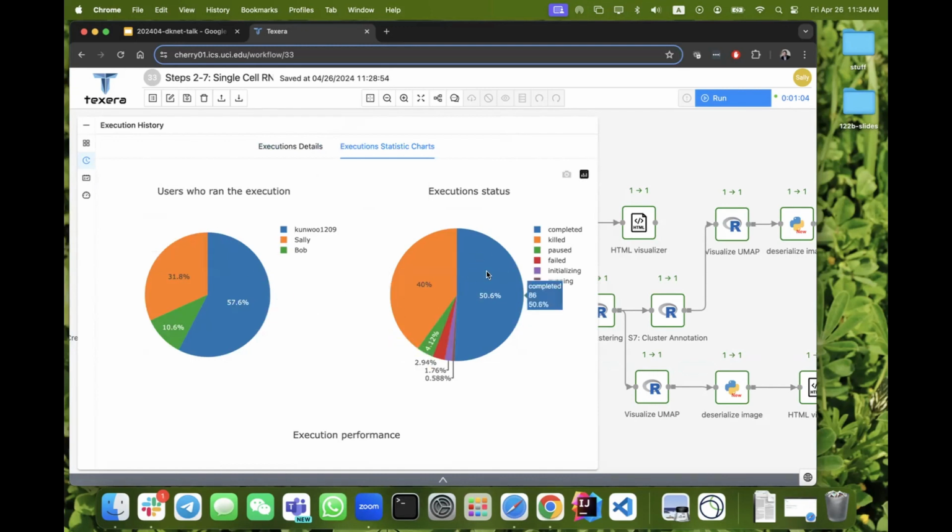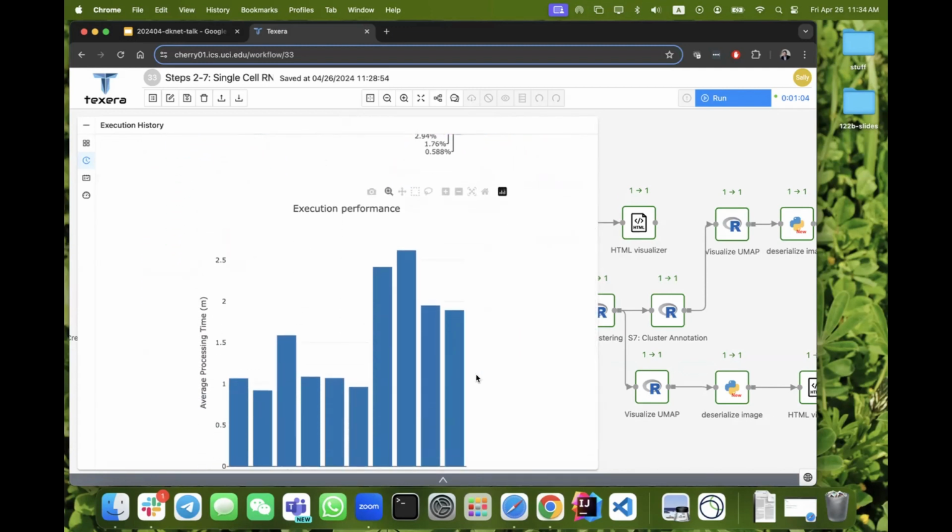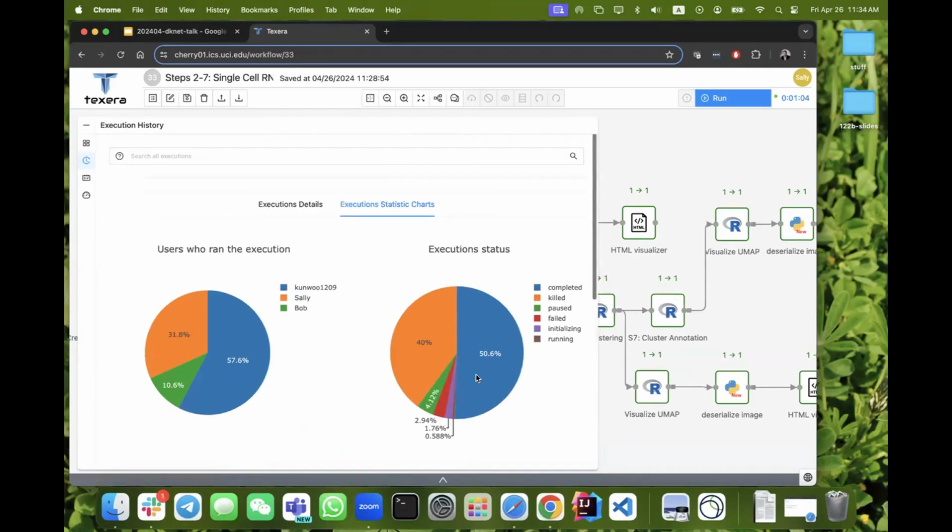This one is the status distribution of all the past executions. It also shows performance numbers, like a histogram of the average running time across all the executions. We believe this kind of information is very valuable for people like Sally to know the history and use the history to gain more insight into the behavior of that workflow.